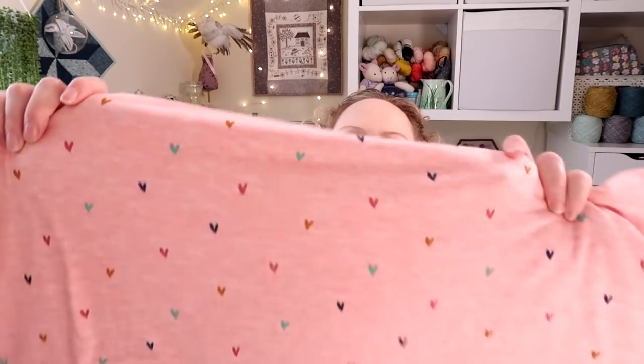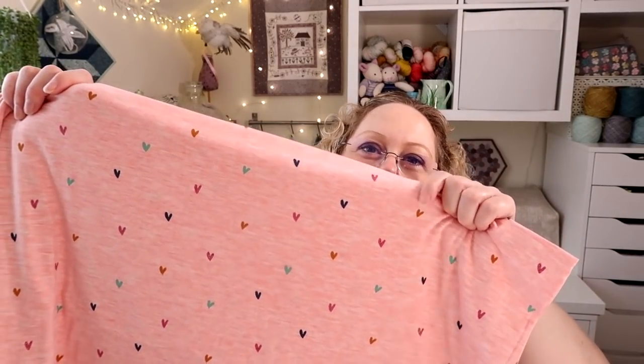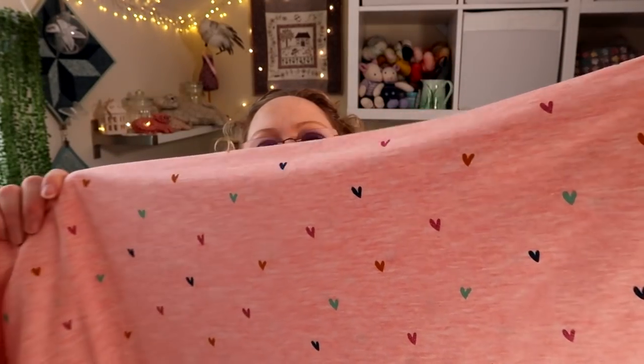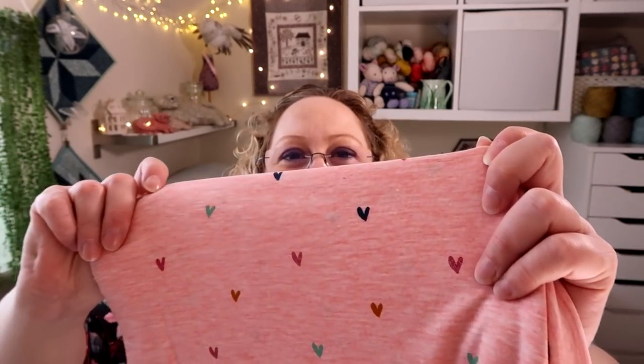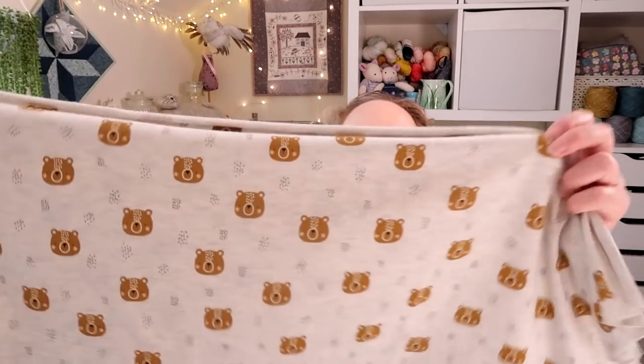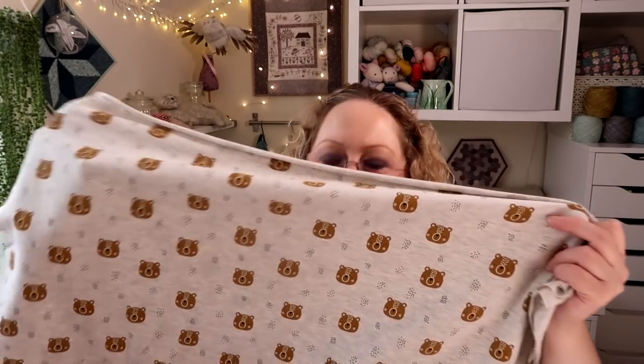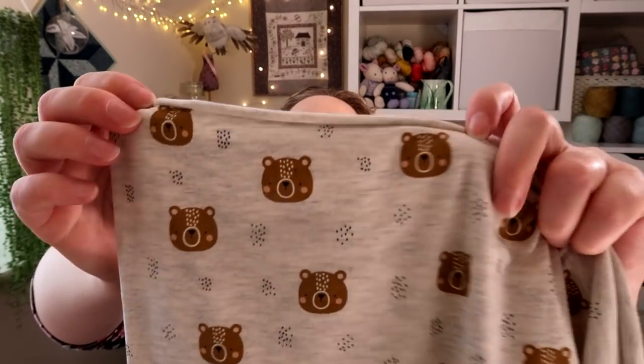While I was purchasing that I had a look at some other fabrics, and I think this might be the same designer because it also has some sparkle — this is a pink cotton jersey from Goof Regani, much thinner for a t-shirt, with hearts on and sparkly bits. It's quite a bright pink, a little brighter than it looked in the listing, but I absolutely love it — really soft and nice quality. And then I thought I've got to buy something for the baby — I saw this bear print and had to have some. I got half a metre of that with little bears on a mild grey background, which should be plenty for a little baby.